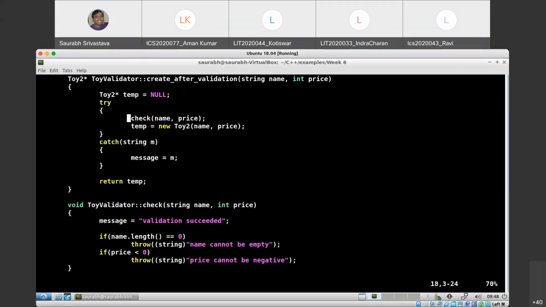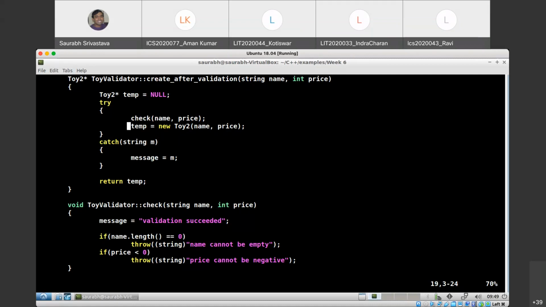Anything right after the throw statement is encountered never gets executed within the try, even if that statement is inside some function called in a chain. Okay, so it is possible that check may have called another function which may have called another function, but as soon as a throw statement is encountered, the next statement is never going to be executed.